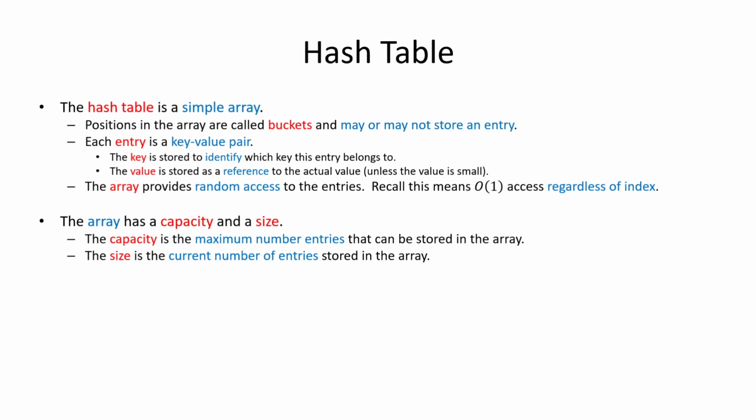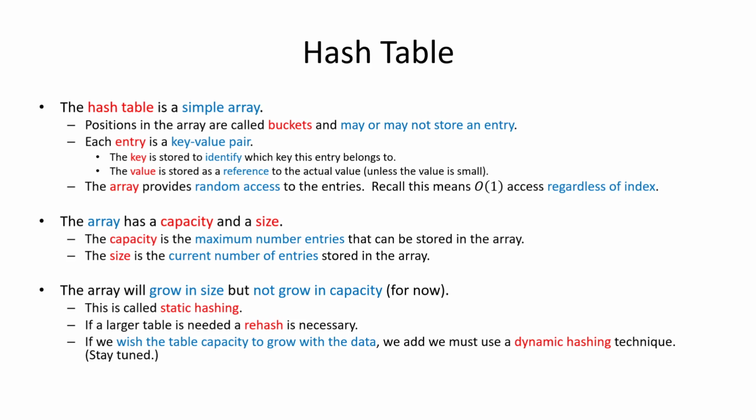Usually there's going to be empty space in our hash table, so that our capacity is larger than our size, and so this ratio is usually less than 1 if we compute size over capacity. However, every once in a while, if we have a little bit of extra storage built into our buckets, we could have a size that's greater than our capacity. We can overfill our hash table, and we'll talk about that in a sec.